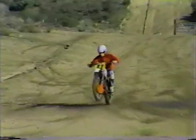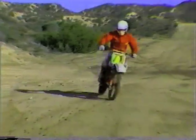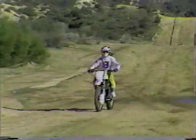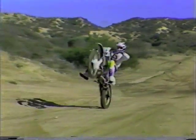And don't try to hot dog it right away. One false move and you might lose it. For pros and beginners, equilibrium is everything. Throttle control is equally important. Practice giving it just enough gas so that you can keep the front end up without going over backwards. And feather the clutch to stay in the power band.